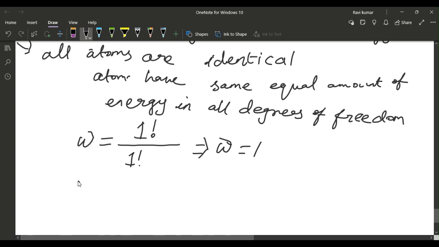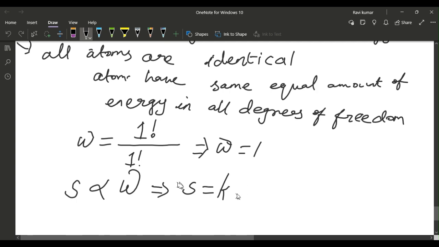So I said S is directly proportional to omega. To remove the proportionality, we can add the Boltzmann constant k. Here we have only one microstate and only one configuration. In this configuration, we can calculate the entropy as just k, and it is very easy. But if you have n number of microstates, its factorial value will go beyond the limitation of computation.